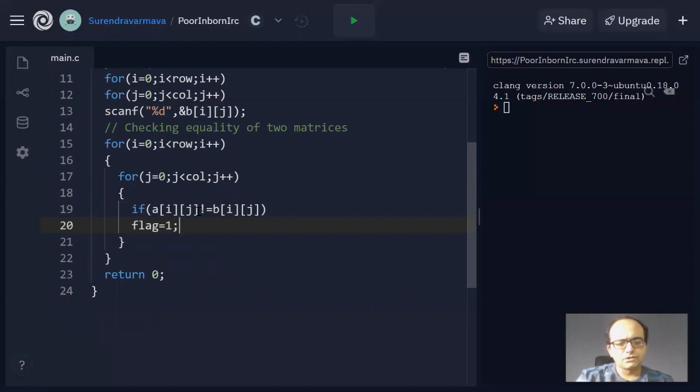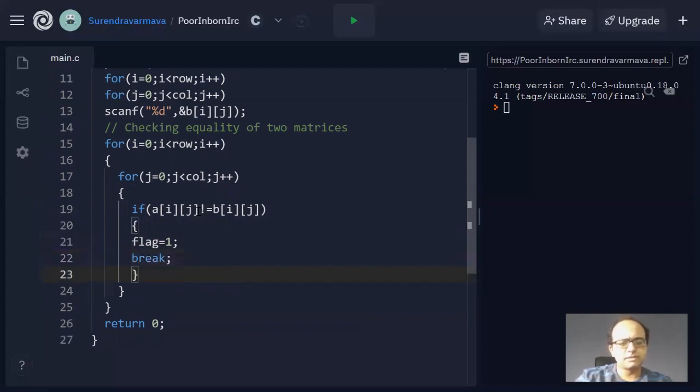You can either make use of a break statement or not; the break statement just helps to reduce the number of iterations, so it's not a big deal. Once the entire execution of this loop is over and the flag value is modified, we can decide based on the value of the flag.